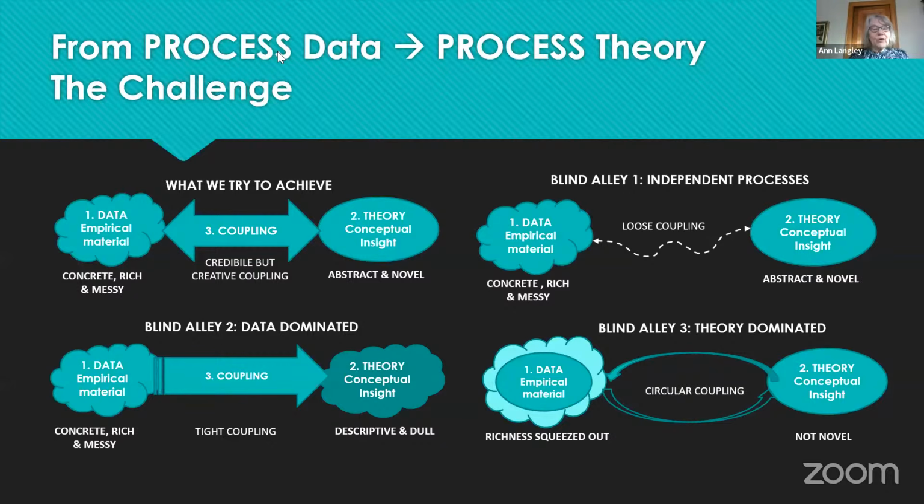And then lo and behold, when you do your study, you take the concepts that are in your conceptual framework, impose them on your data, and you say, oh, look, I thought I would get this. Look, I got exactly what I thought. And what you've done there is you've squeezed the richness out of the data. You've squeezed out everything that could give you new. So I call this circular coupling, and it's actually quite a common problem.